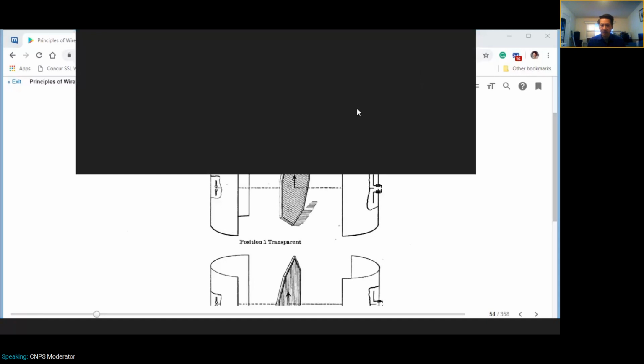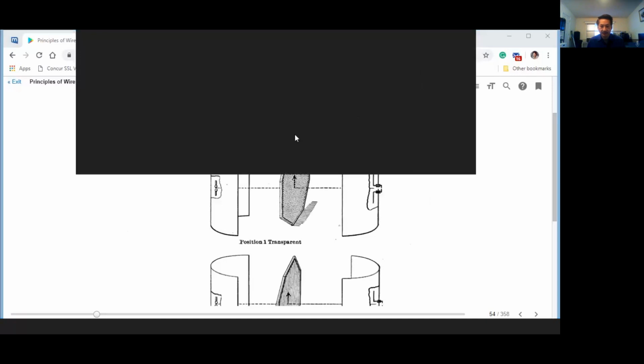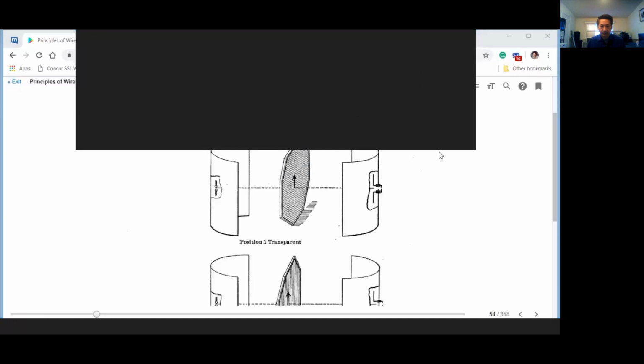So maybe Harry, did you have a guess as to what it'll do if it's horizontal or vertical? What would you think it would do? No? No guesses? Maybe Bob, you'd like to have a guess as to what would be the effect of the wire grid? No? No one wants to guess?